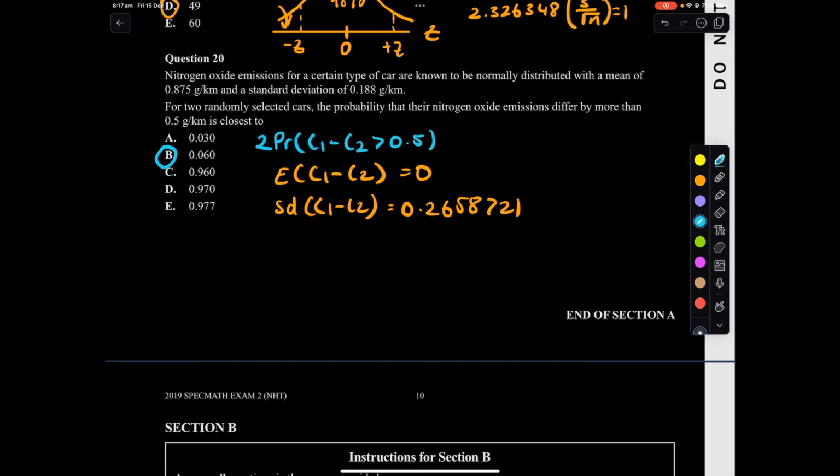Done. I hope you understood what I meant by this. I know the last question is very tricky, and a lot of students make that mistake. So you need to think about the two cases: you can't just say C1 minus C2, it could be C2 minus C1. So you have to take both cases, and that's why it's twice the probability.